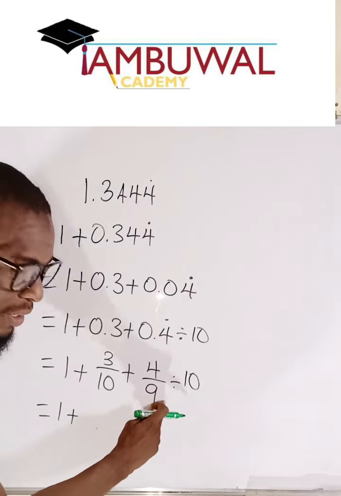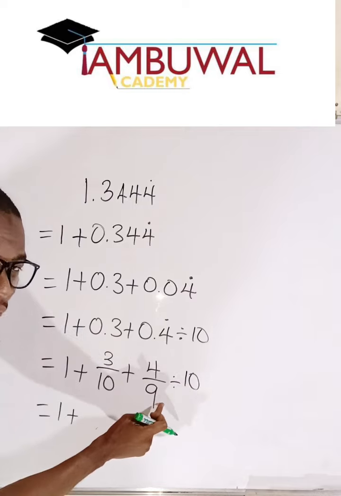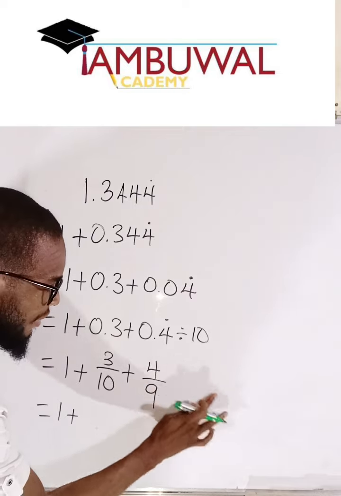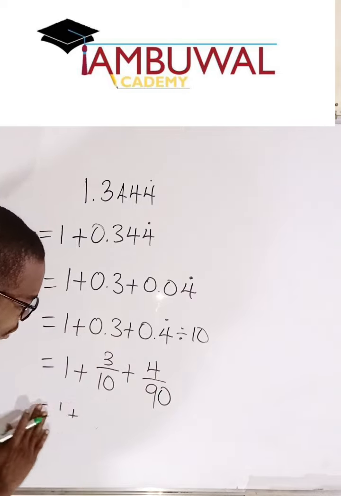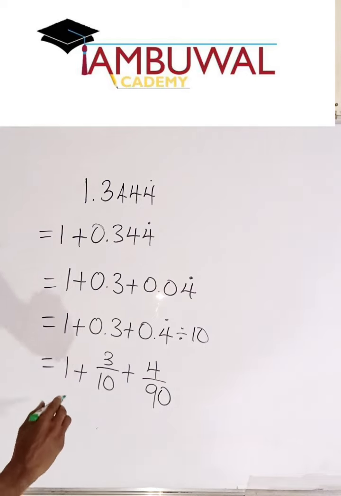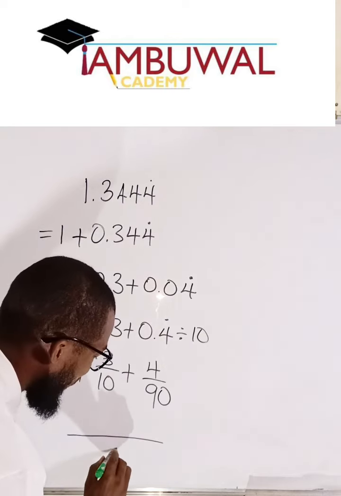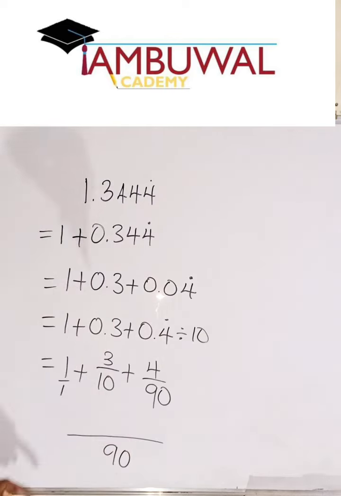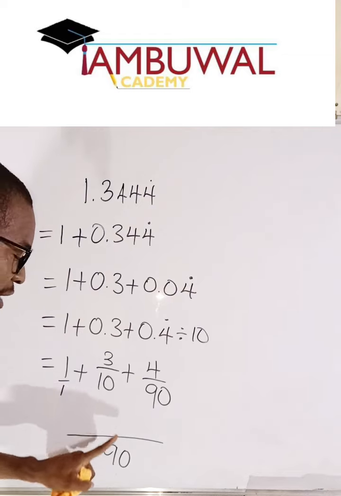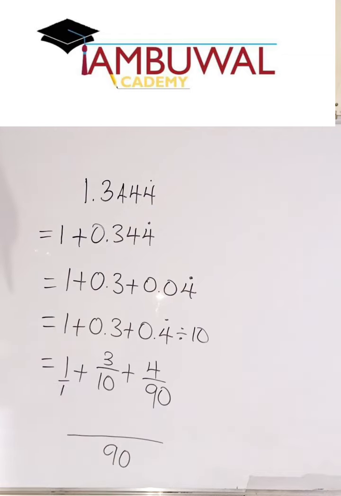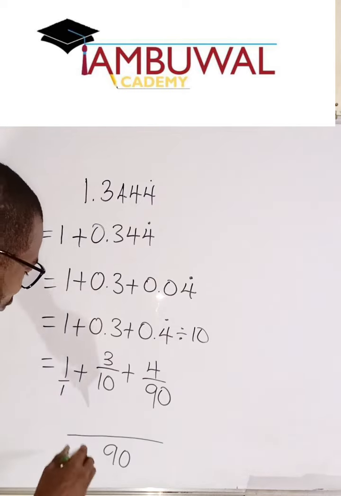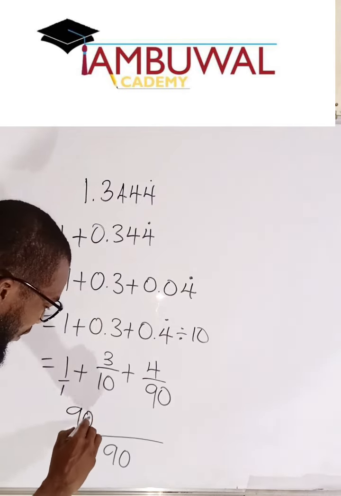Okay, let me even do it directly here. You know, this 10 is going to multiply this 9. So let me make it 90. So what will be the LCM between all of them? Let me rationalize this one. You know, divided by 1 will not change it. So the LCM will be what? 90. Because 1 can go into 90, 10 can go into 90, 90 can go into 90. Right? 1 into 90 is 90, and 90 times 1 is 90.